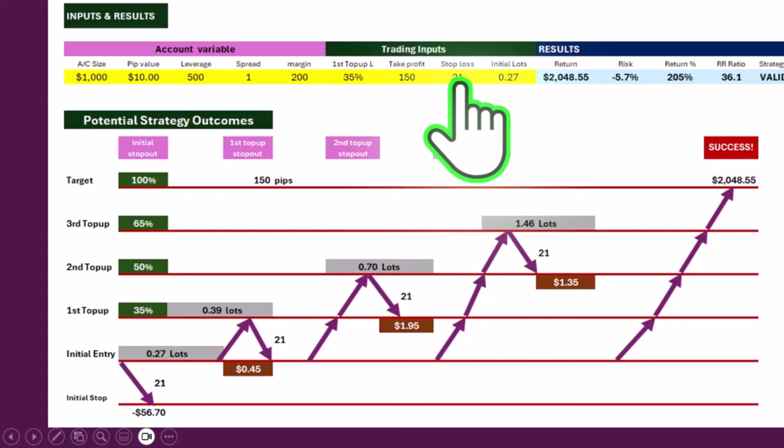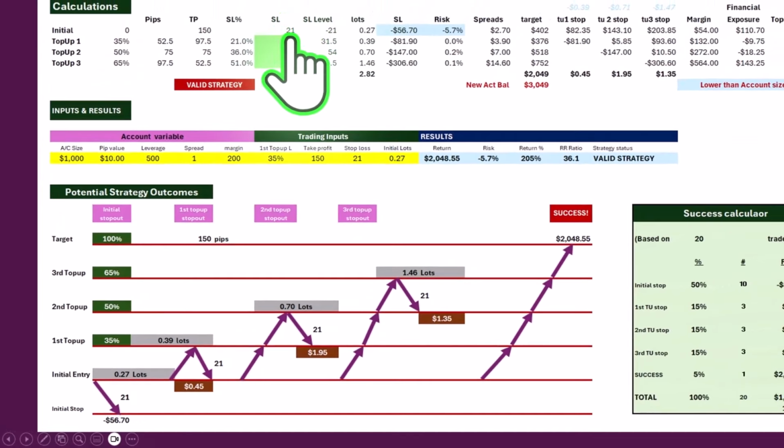Now, one thing about this system is it will make sure that whatever you start your stop loss to be, it'll use the same stop loss for every single top-up. And that's quite important. You want to give every single transaction the same chance of success. If this stop loss is, for instance, only 10 pips, it will get stopped out very quickly. So you want to spread your stop loss sizes over all 4 of the transactions that we have. And you can see here 21 is the stop loss, 21 is the stop loss, and 21 is the stop loss there. Then, as I've said, the initial lots.